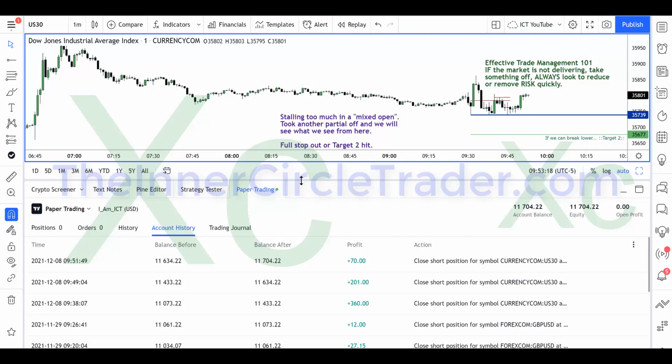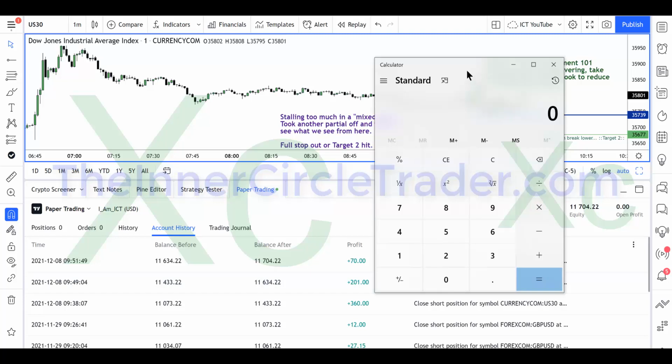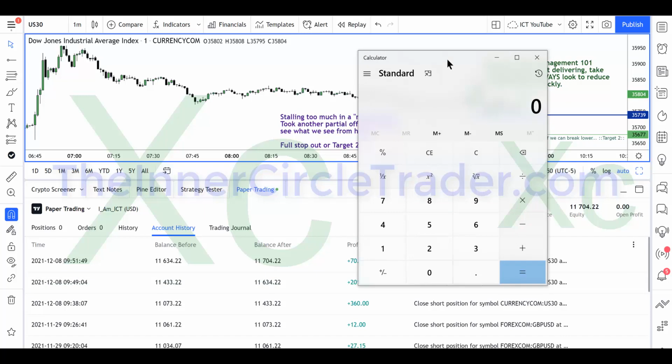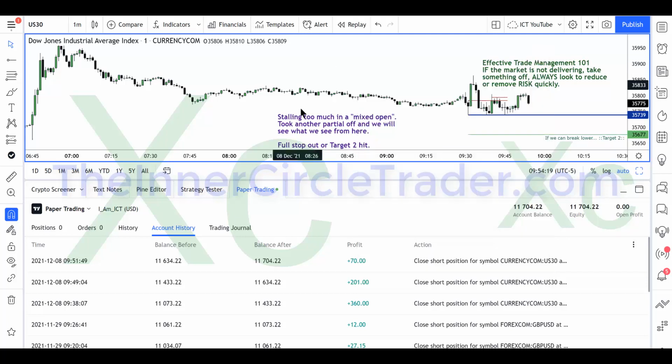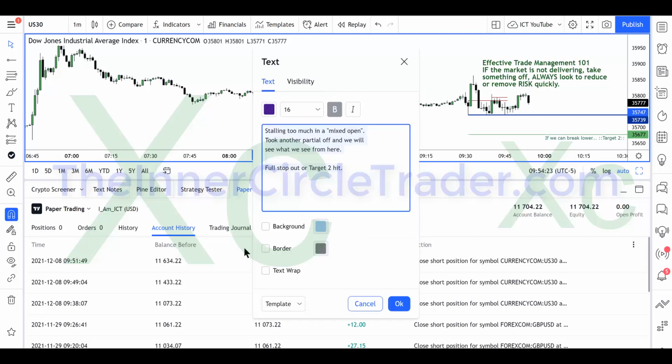Okay, so let's show you where we took profits and such. Before I did this, the account balance was $11,073.22. So what I'm going to do is enter the balance right now after this stop out on the balance, which was in profit, $11,704 hypothetical, minus the original balance prior to this day's trades, which was $11,073, which was a gain of $631. Then you divide that by your original balance, which was $11,073. That gives you a 5.6% gain on a trade that I was wrong about.